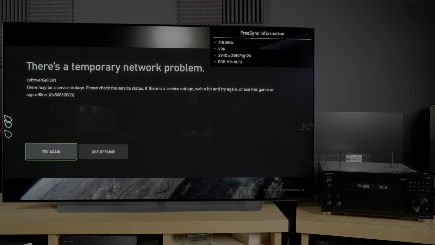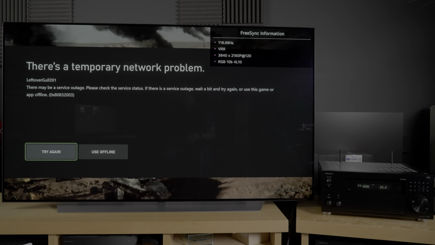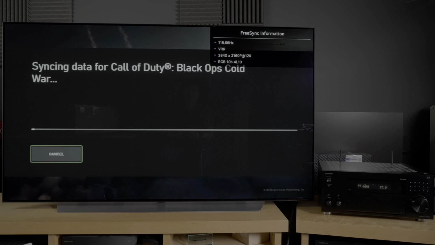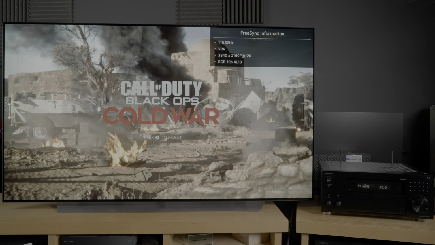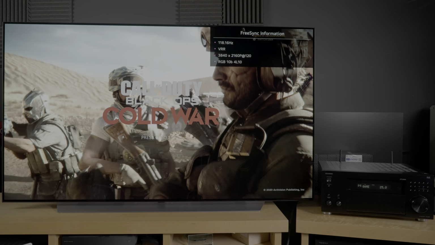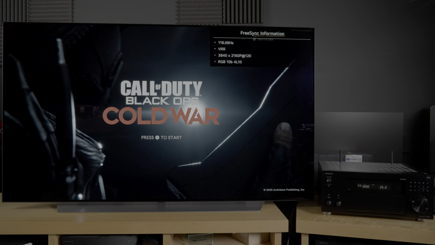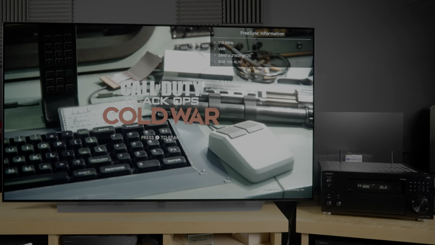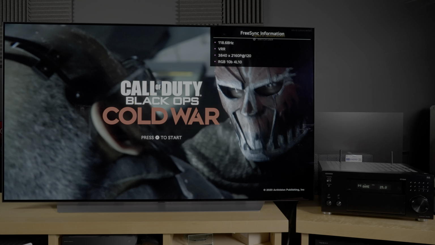So I think the main problem is with Call of Duty servers currently, but if I can quit that, you can see that there is no graphics dropout, there is no black screen, there is no error message saying that there's no signal. So basically this AV receiver is passing the video signal, and also I've tested the audio very briefly as well.